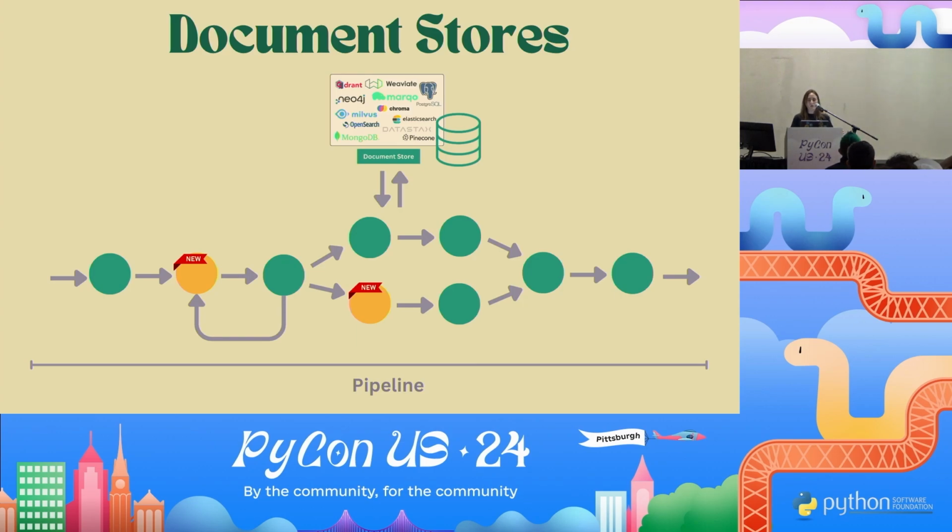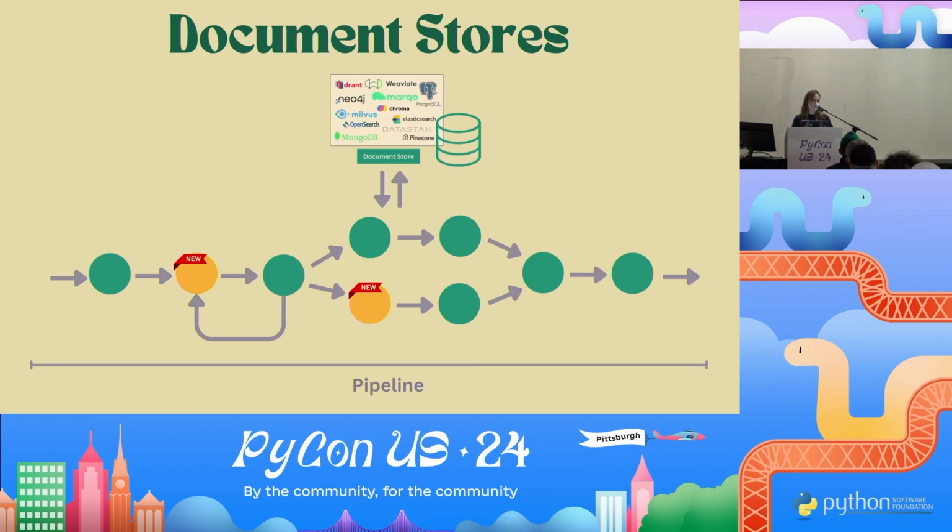The next thing I want to talk about, which we didn't really discuss before, is document stores. So document stores used to be a mixture between being a node of a pipeline and something that another node could have access to, which got confusing in terms of developer experience sometimes. So we very much simplified that in that a document store or database is just basically a service that your pipeline in any stage of the pipeline can have access to. For example, a retriever might need to have access to the document store.